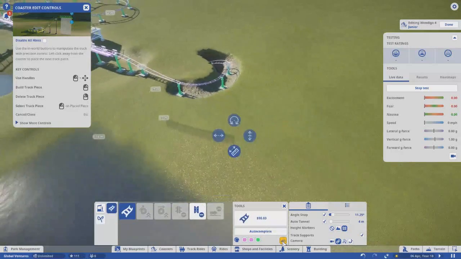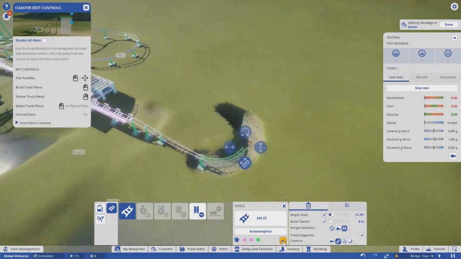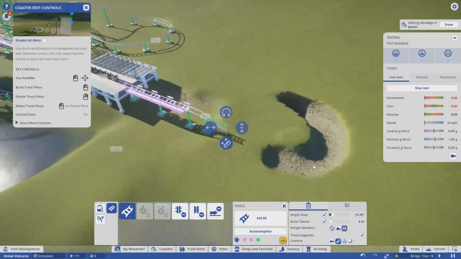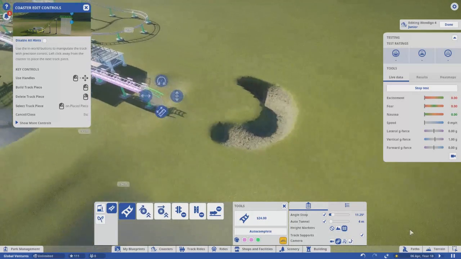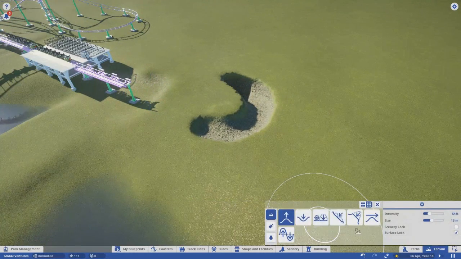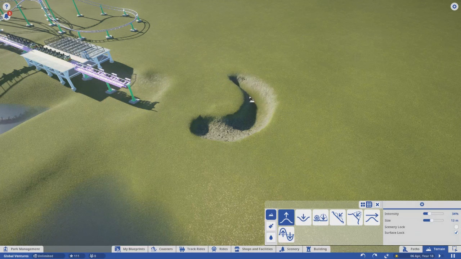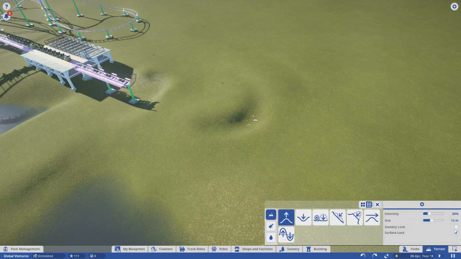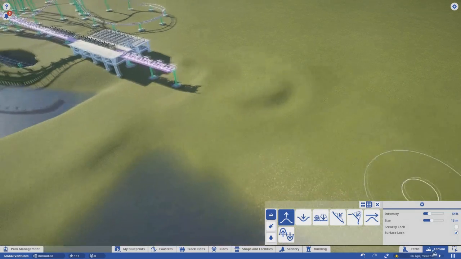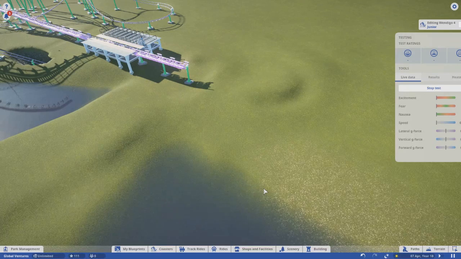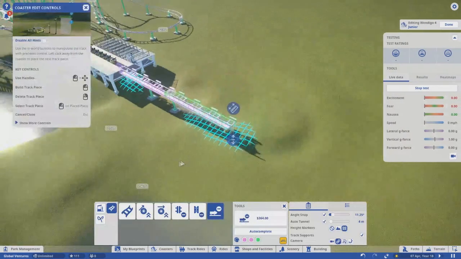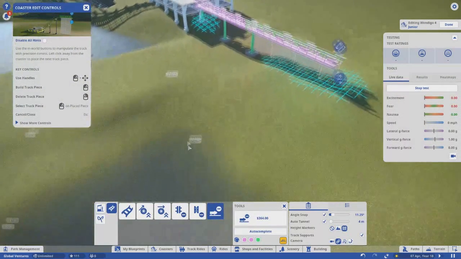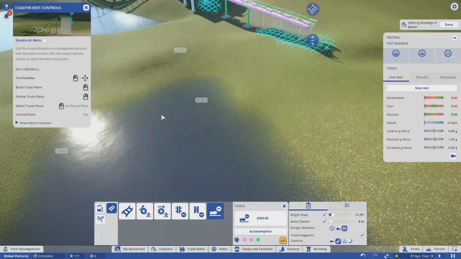Let's take all this bit back. And let's fix all this. Right, let's find where it was down underground, under here.